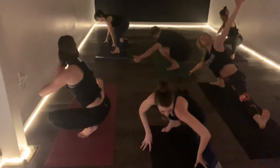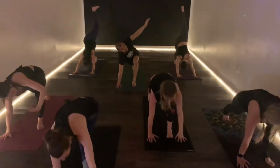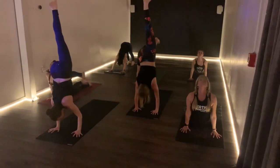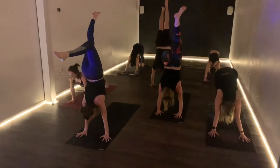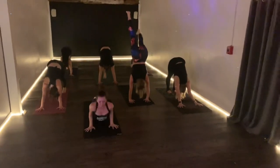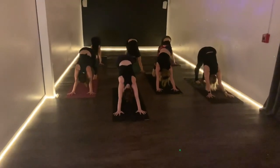From here, we'll turn to the front of the mat and get our flow on. If you're working on going upside down, notice the standing split that happens before the handstand attempt. Notice how the right foot will move in first, look down at the hands. If you've been kicking up against the wall and holding it and your first name is Nicole, you should totally kick up a few times. We'll all meet in down dog. If you don't know who I am, I'm kind of an asana bully — but it's okay.